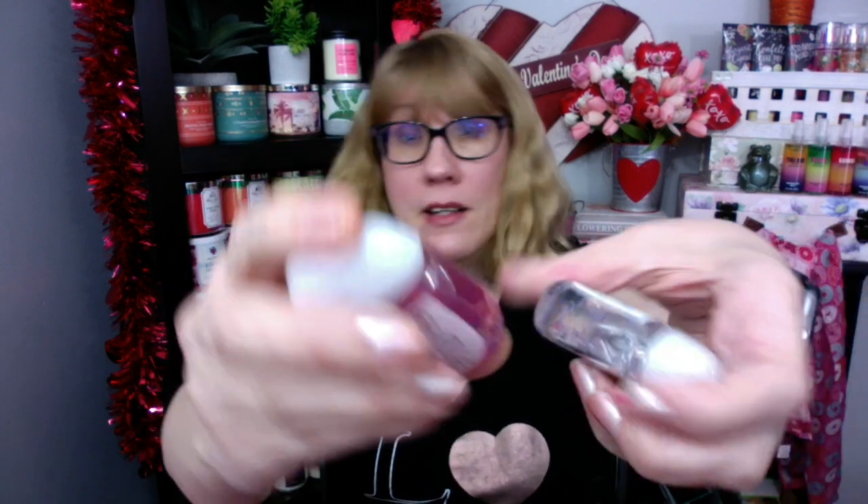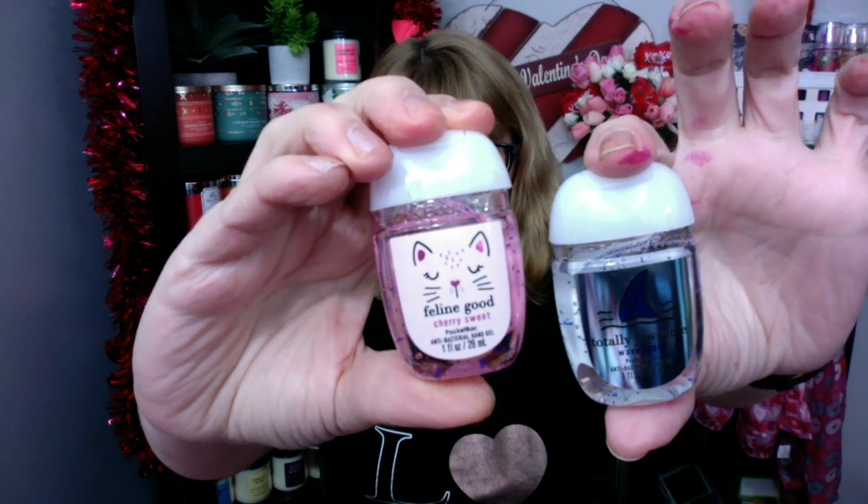So yesterday, like everybody else, I walked into Bath & Body Works and I buy all my cool stuff. I got my $5 Fine Fragrance Mist and I go out to the counter and we've got a ton of pocket bacs — the big racks, all the scents. I saw some cool ones I wanted to get, including this is the Feline Good Cherry and the Totally Jawsome Wave Break. I picked up five because I'm thinking oh they're five for seven, and then I had my 10 off 30 coupon. I get up to check out and the salesperson was like oh no, she's like these are $1.95 now, they're not five for seven. And I'm like what?!